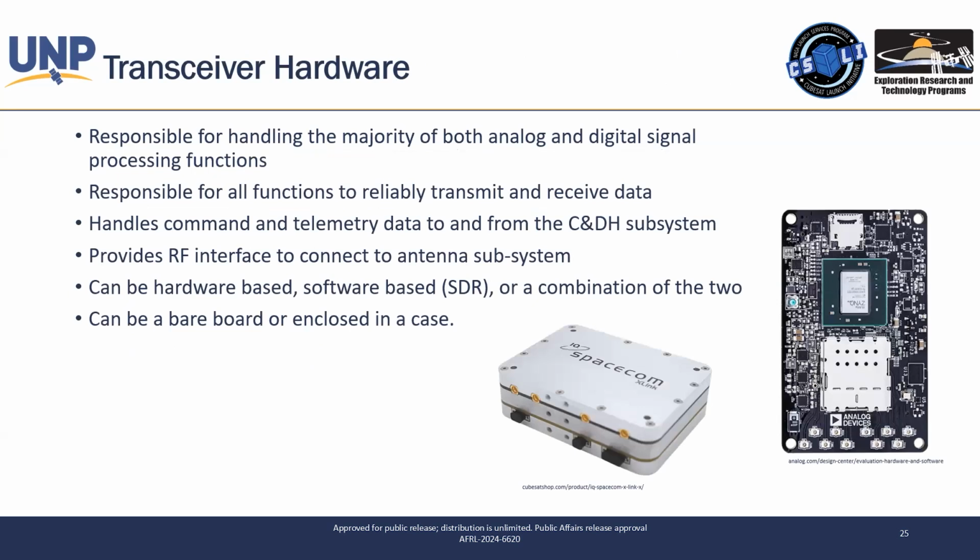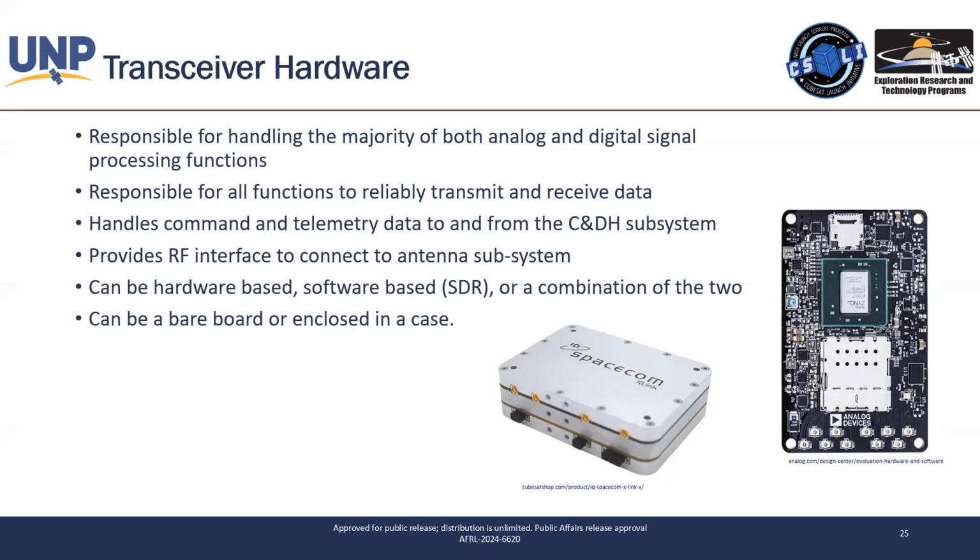So let's talk about the actual hardware here. This is what connects to the cable that connects to your antenna. The antenna induces a current, and that current travels through that impedance-matched cable to your transceiver hardware. The transceiver hardware, for lack of a better term, is where the magic happens. That's what does all your signal detection and all your demodulation and modulation. They're cool little devices, and they can be very complicated too. The transceiver hardware is responsible for all the functions to reliably transmit and receive data.